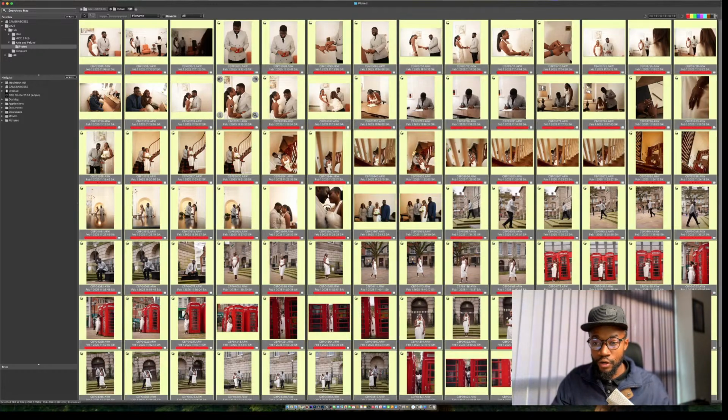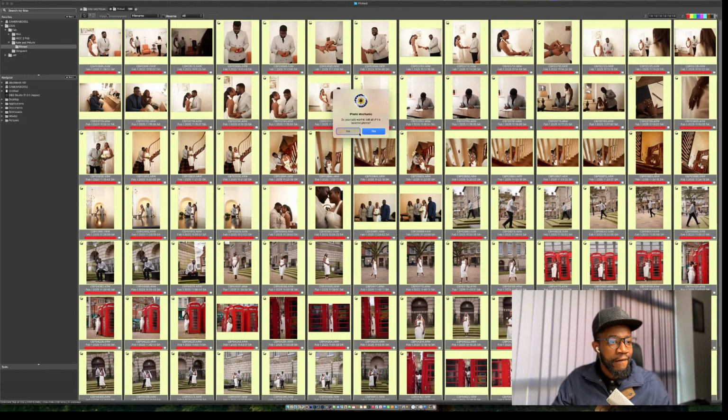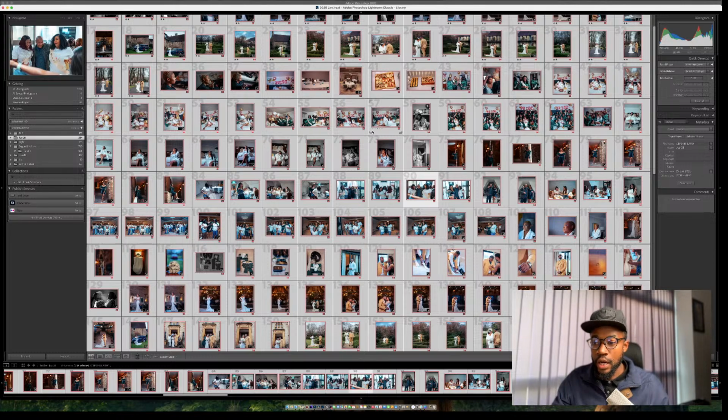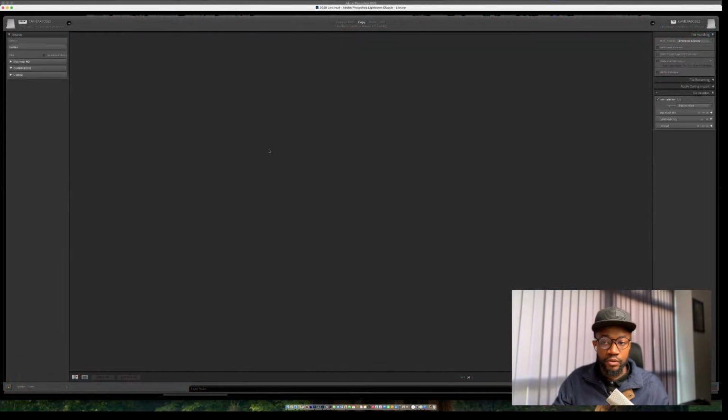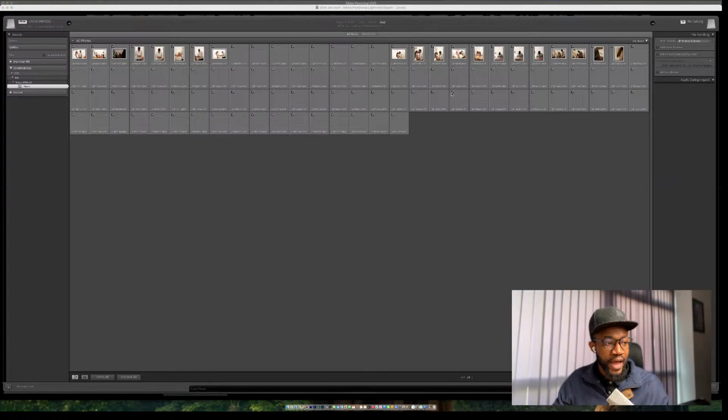So select all. I'm going to right click, then go to edit selected pictures with Lightroom Classic. Do you want to edit all pictures in Lightroom? Yes. So I will just wait for Lightroom to populate the pictures. Lightroom will come in with the pictures like that. The next thing you want to do is come to the top of your Lightroom. You see copy as DNG, copy, move, or add. I'm just going to click on add.